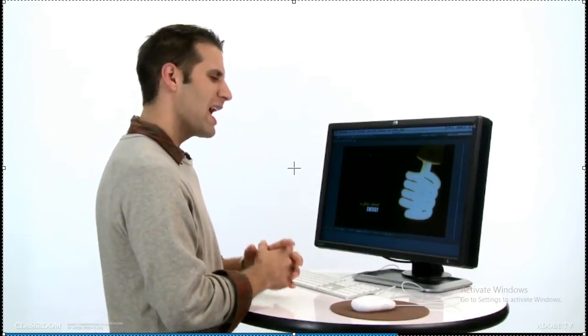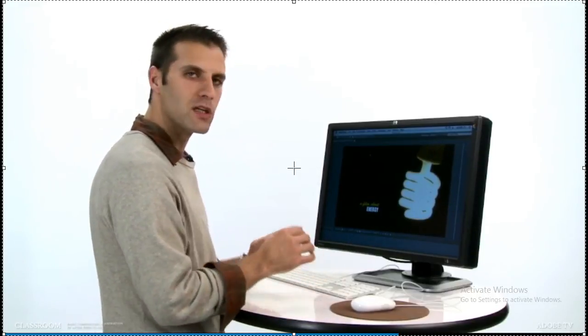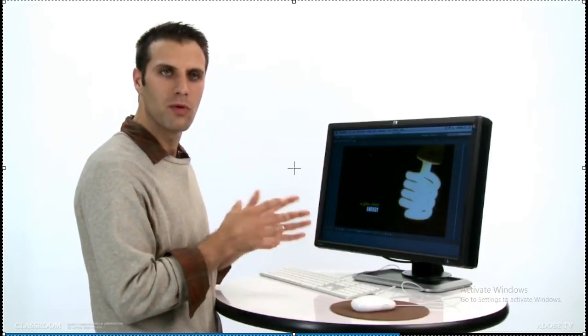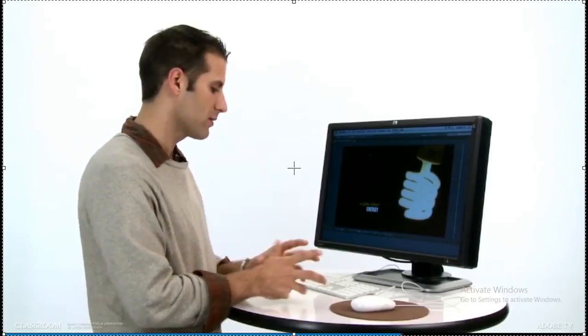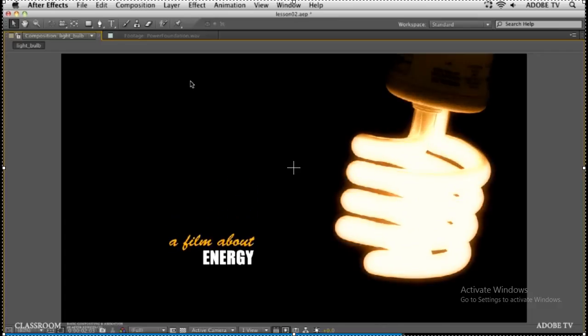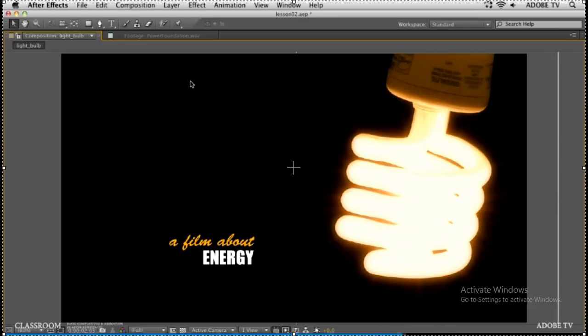So go ahead and do this now. Preview your composition and see what it feels like. Is the movement too fast, too slow? Is it moving in the right direction? These are the questions I ask myself in this stage of the animation. I think it looks pretty good. It moves slowly up from the bottom of screen. I think I want it to be a little bit snappier.